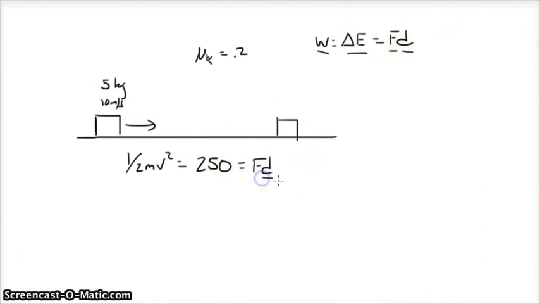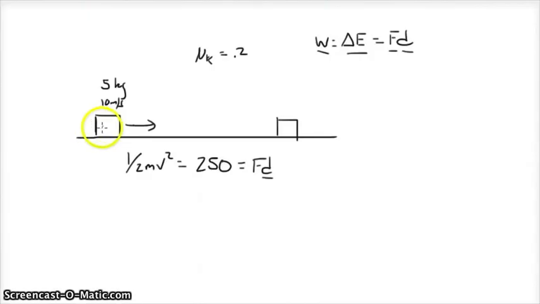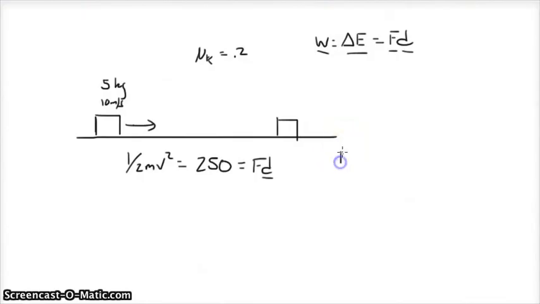So now since we're solving for displacement, we need to find our force. So now what type of force is acting on our object over this distance? You should have answered that it was a frictional force. And what is the equation for frictional force? Well, you should have answered that our equation for frictional force is equal to mu k, which is our coefficient of kinetic friction, times our normal force. And our normal force of the object, if you remember, is just mg. So essentially, we've got mass times gravity times our coefficient of kinetic friction.